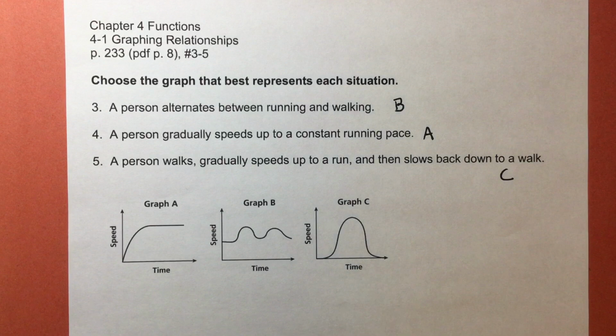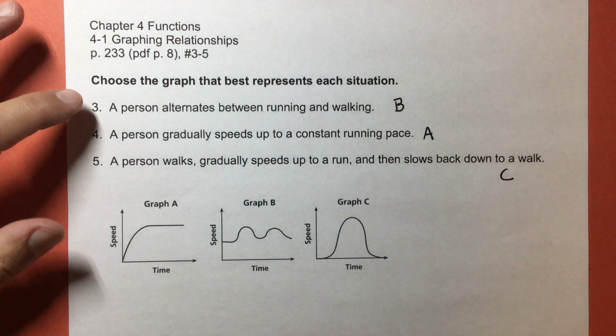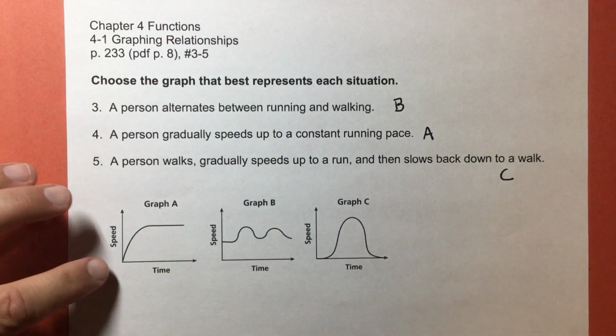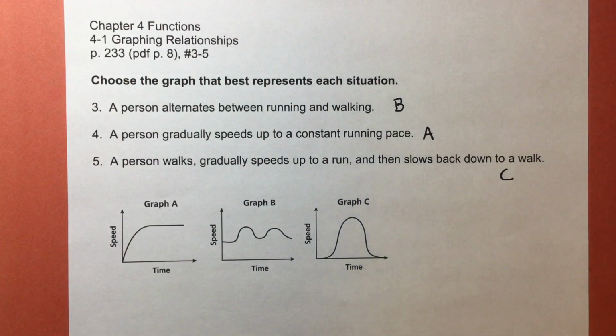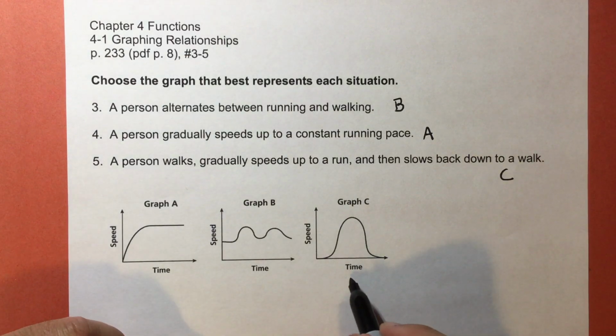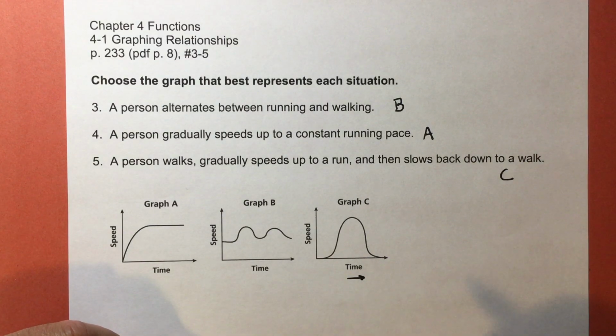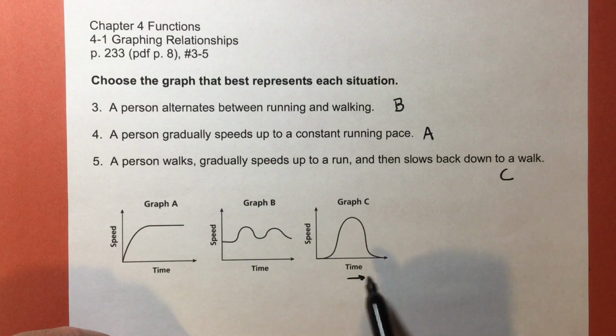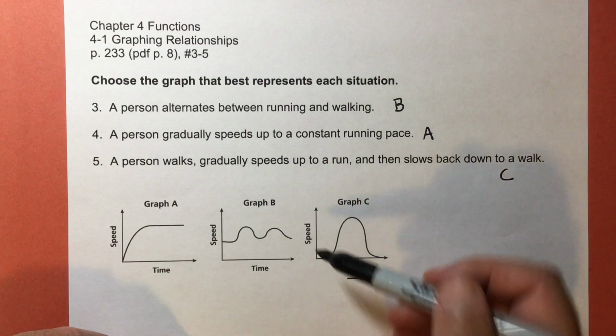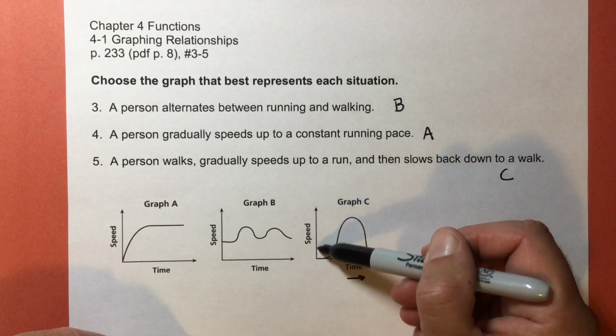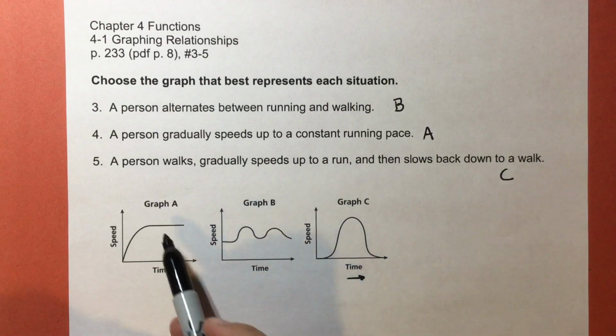There are going to be some problems like that from the homework and on the practice worksheet. All that you have to do is match the description with the graph. And remember, when we do this, time is always increasing this way. Speed can increase or decrease, or it can stay constant.